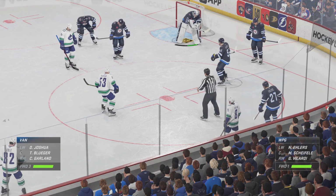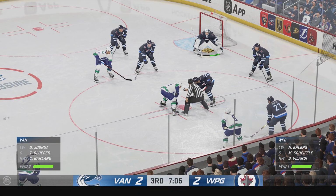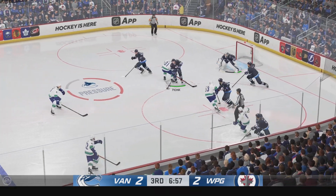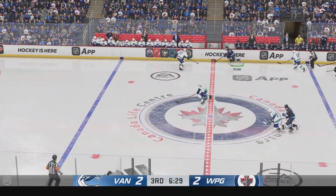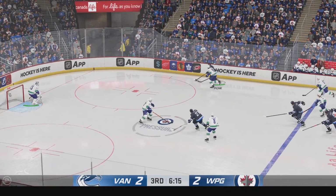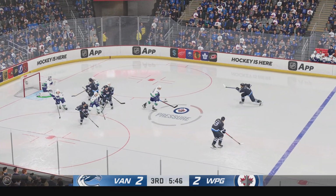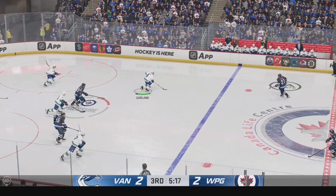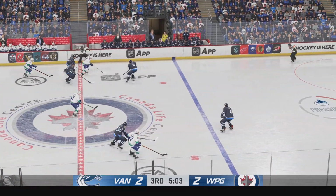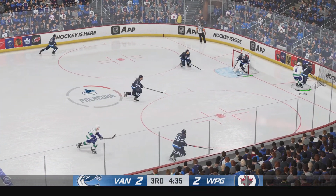Past the midway mark in this period. The next goal could be a big one as we are tied. And as the puck is dropped, they win the draw here inside the defensive zone. Winnipeg's got it across the line. Takes the pass. And that's blocked away. Oh, puts it wide. And oh, you know he'll want that one back. Well, you can see the frustration right there. I think there was a sense of urgency, but he had more time than he thought.